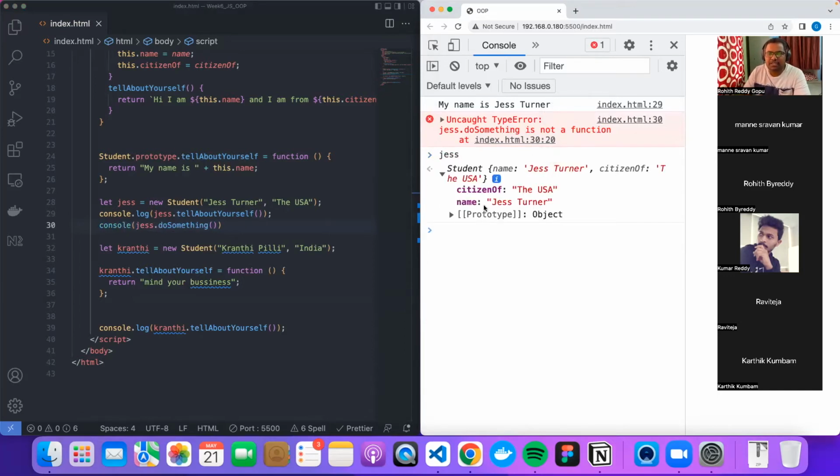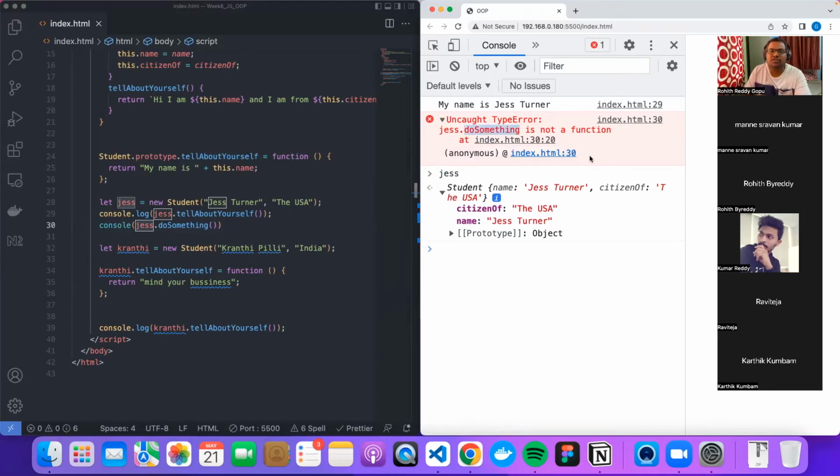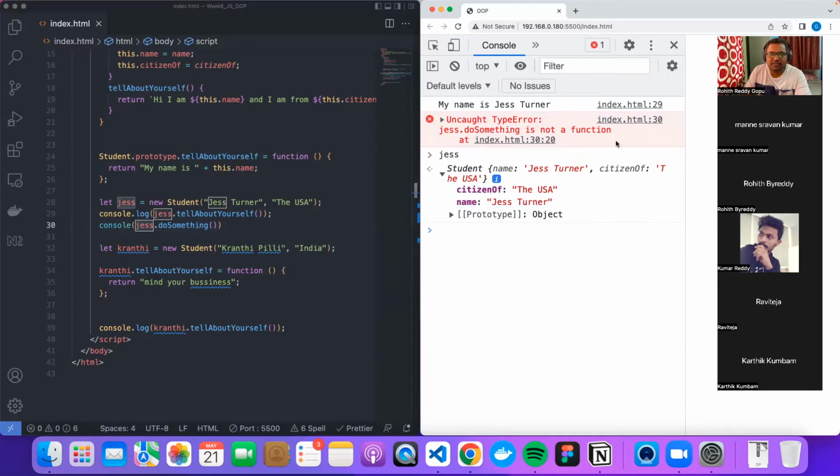First, do something. Is it part of student? No, it is not part of student. So that means student just doesn't have a method called do something. Good. Let's go and search it on the parent class. Is it part of parent? No, it is not part of parent. Then clearly this is not defined anywhere. Throw an error. Let this debugger do whatever it wants to do, but I don't find the name.